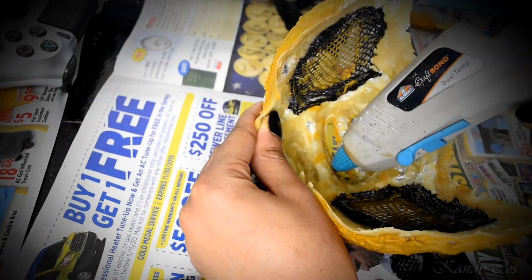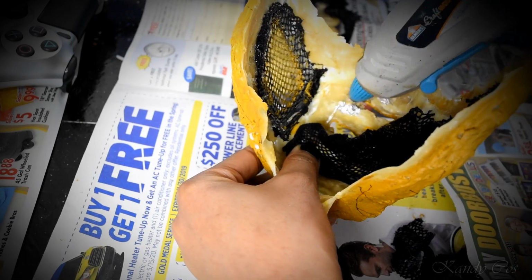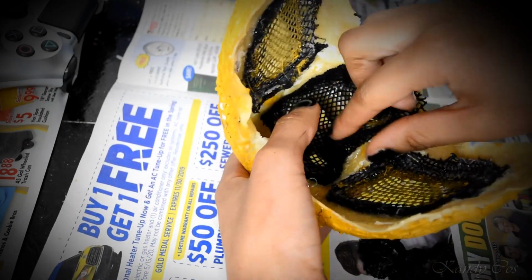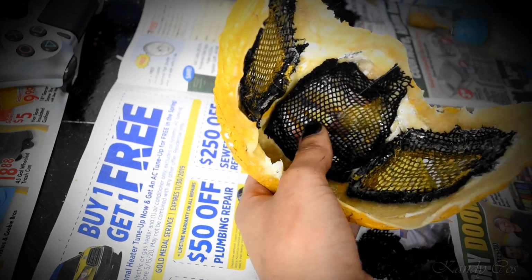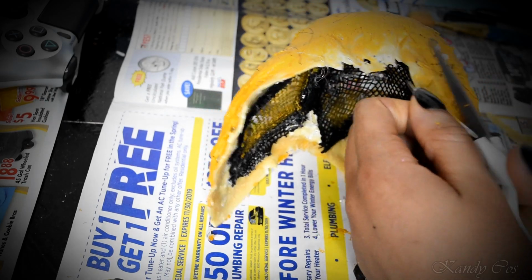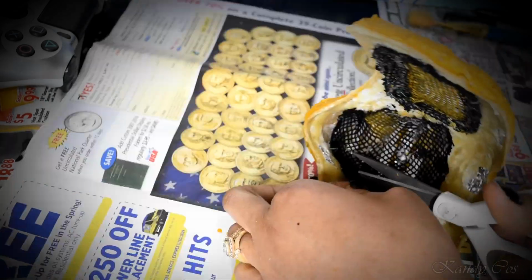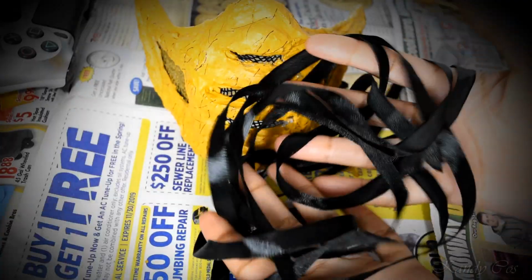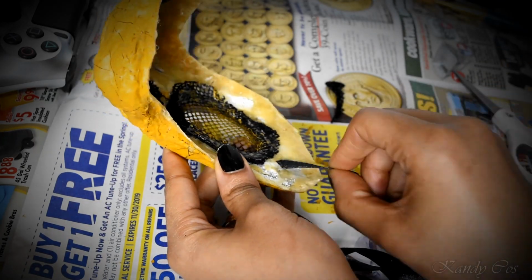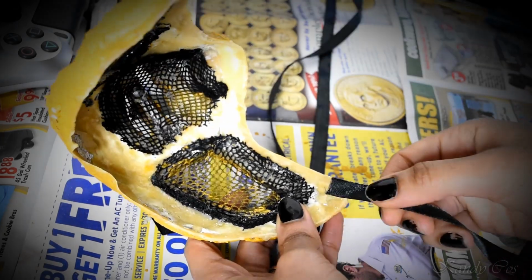I added more net to the inside of the middle of the mask just so it would all look more together. At first I was going to adhere the mask to my skin itself, which is why I had an extra latex border, but I changed my mind. I trimmed it off, and I hot glued ribbon to tie it instead. Once you glue your ribbon or elastic or whatever and you have things hanging, just use a lighter to seal the edges so it doesn't fray, and you are all done.